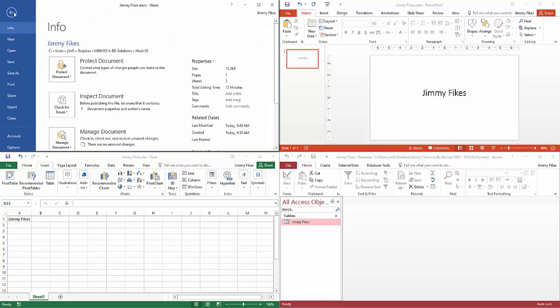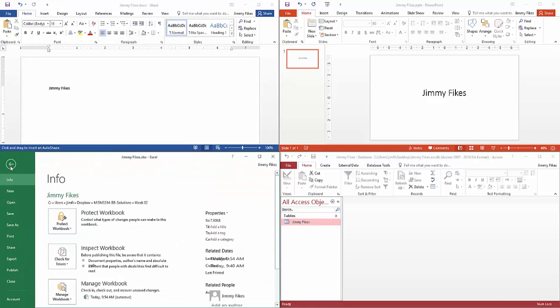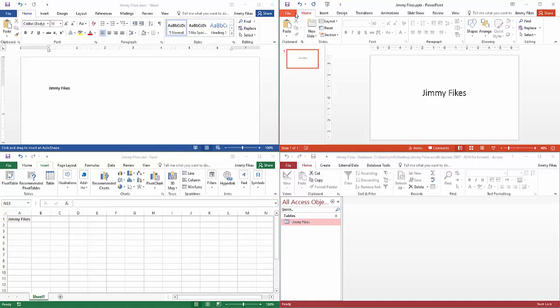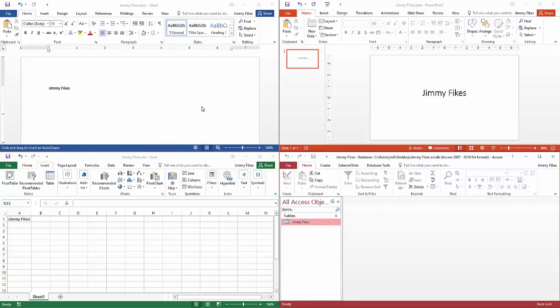Now, the File tab on all of these is referred to as Backstage. This is Microsoft's cute word for giving some crazy name to this backstage area, this place where we can go and just take care of all of the business. I guess it's in the sense of like if we were making a presentation in a theater and we needed some props or we needed some options or whatever, we might go backstage to get those kinds of options. I'm not sure that's what Microsoft has in mind. I think the name is a little bit dumb, but then they didn't ask for my input, so maybe I shouldn't criticize them without knowing.